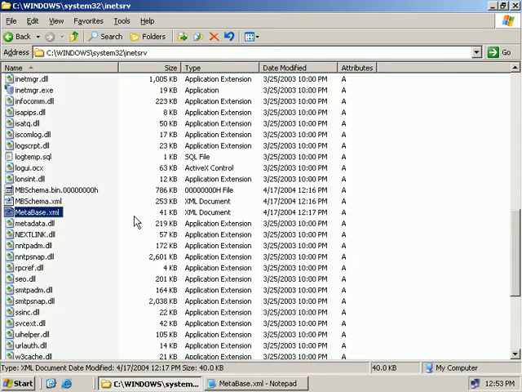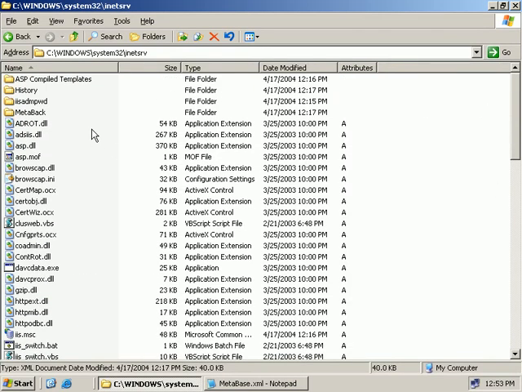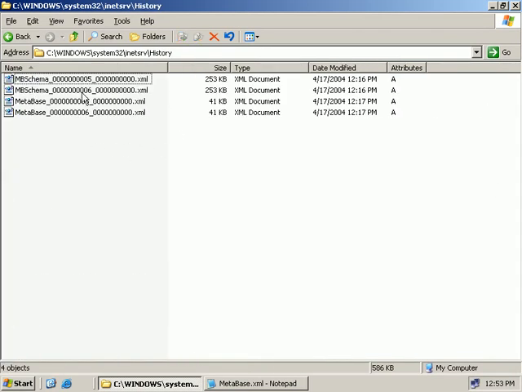We can scroll up here and see our history folder, and it will compare it with the ones we have in here. If they happen to be the same, then nothing happens, but if they're different, which is very likely, then IIS will write the change to the in-memory Metabase and then create a new history file and increment the history major version number. So in this instance, if we made a change, we'd see this one change here to 7.